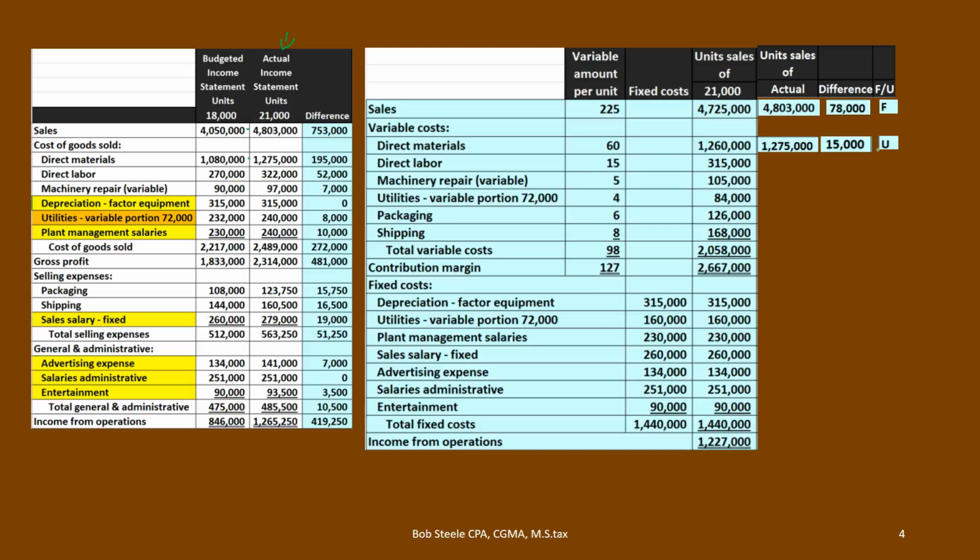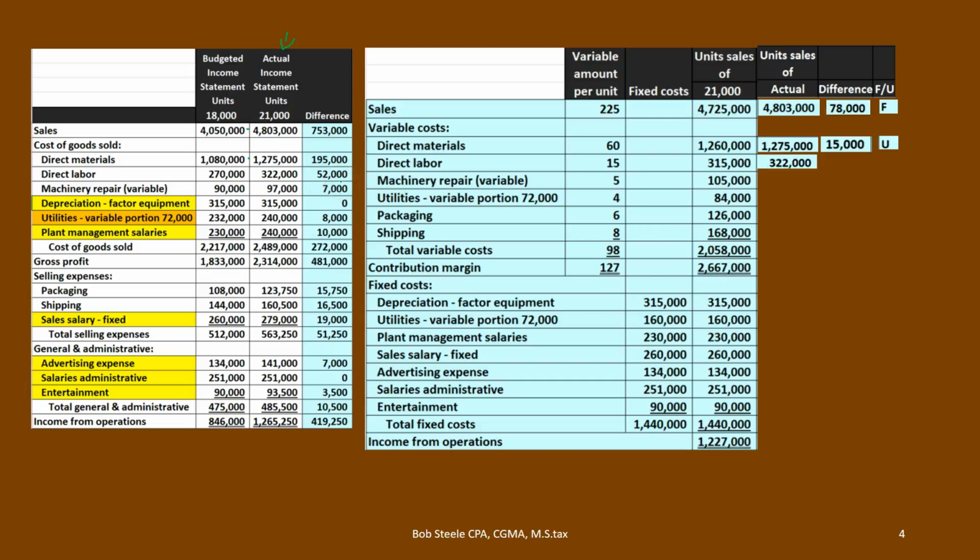Now that's not the whole story still, because there's two components that we'll talk about next time. Meaning there's a price component. Is it that we spent more than we thought, or did we use too much material? So those are going to be some issues. We're still going to have to break that out in order to really know. In order to really hold someone accountable, we're going to have to break those numbers out so we have numbers that we can directly apply to departments.